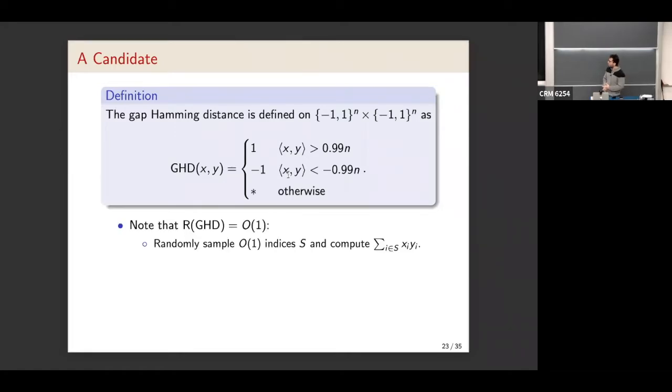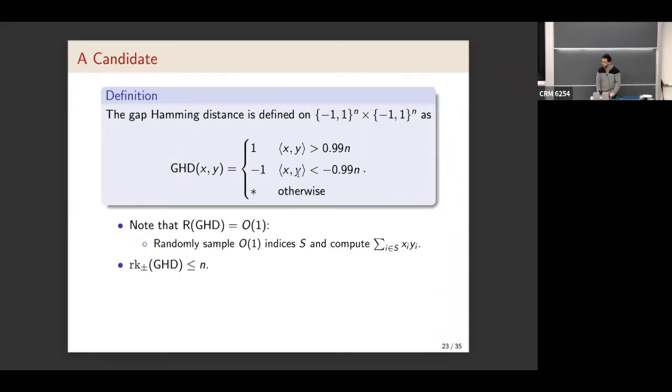I said margin is equivalent to randomized communication complexity, but you can also see directly that randomized communication complexity is small here. Basically, what Alice and Bob can do is sample a few coordinates and compute an estimate of the inner product according to those coordinates. You sample some S publicly, so they both see the same S. They don't need to communicate for that. Then they just compute this inner product. If most of the time xi is equal to yi, then of course they're going to think they're in the first case. If most of the time xi and yi are different, then they are in the second case. It's just a simple probability calculation. So that's the randomized protocol.